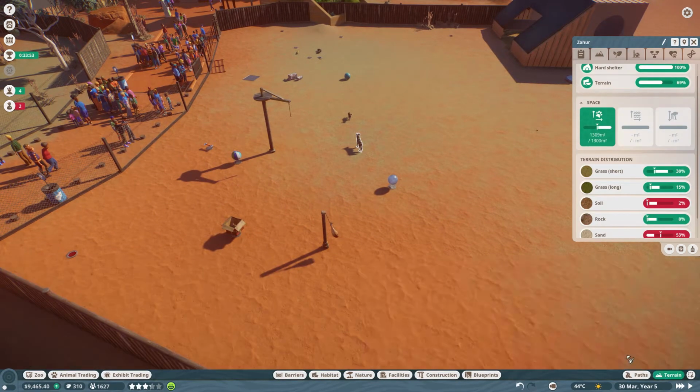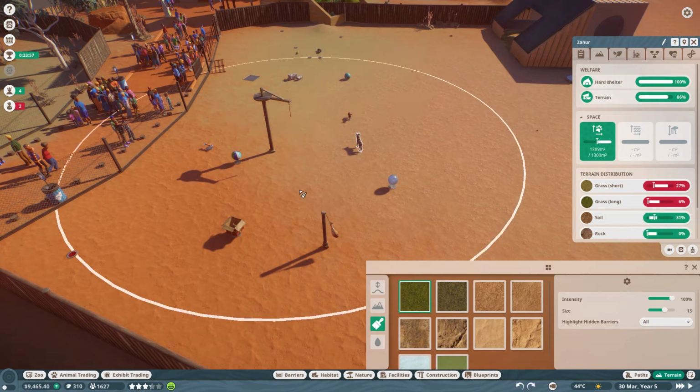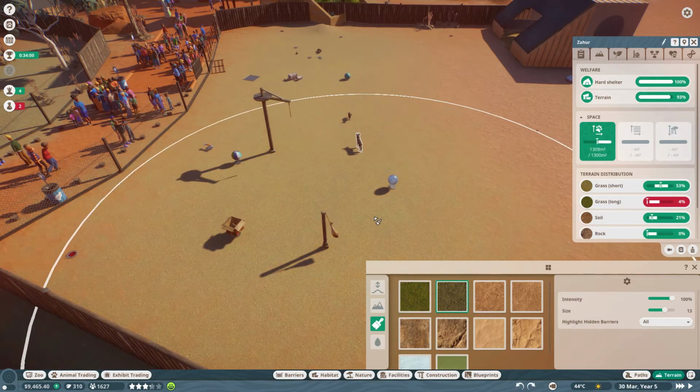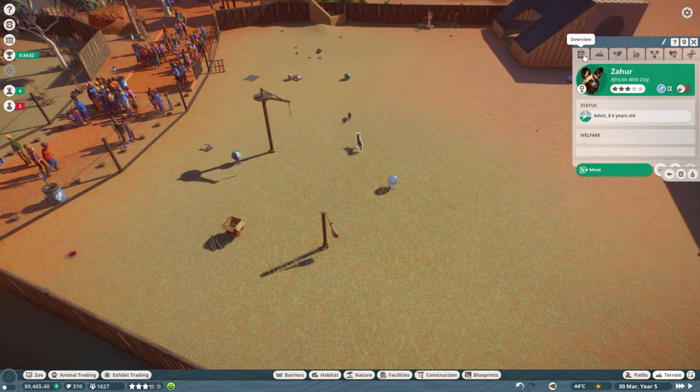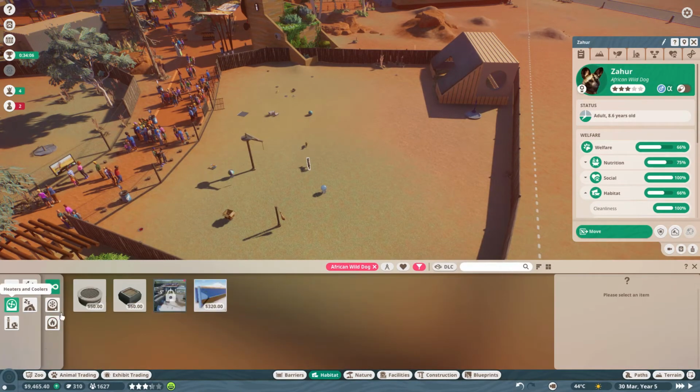Terrain, I think you need more grass, it's just generally. Oh no, you need more soil. And more grass. And a bit more long grass. And your temperature is a bit hot, so let's just cool you down a little bit.